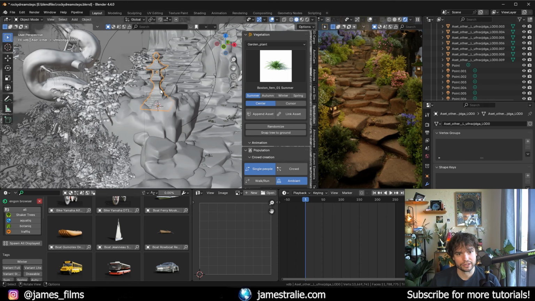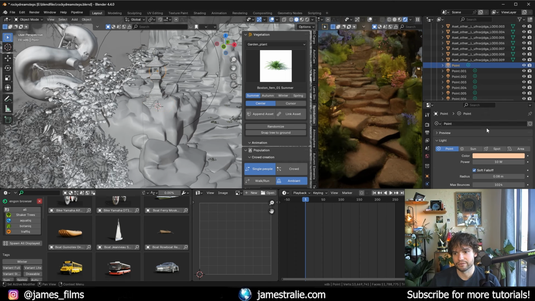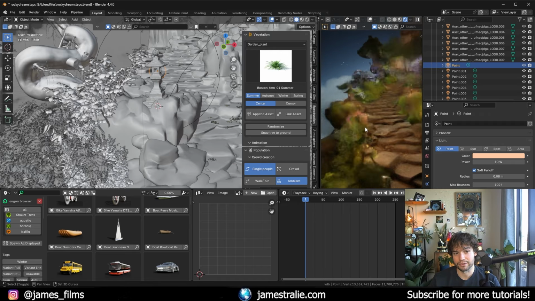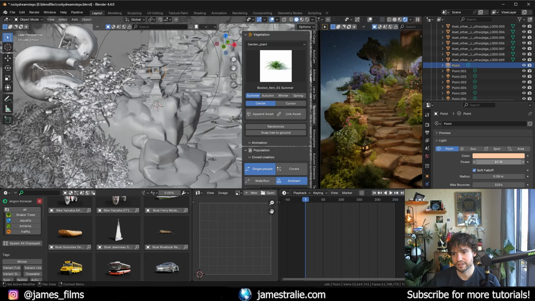So if I click on this one here, you can see there's one point light, very small radius, 0.08 radius, and very low intensity, because the smaller the radius you get, the brighter the light is going to be. So if I crank this up to like 100, it becomes almost like a pure white light. If I crank this up to like 1,000, it's really insane how bright that is. It's just very, very white. It's losing all the color of the source. So you want to lower this power down the smaller you make that radius.